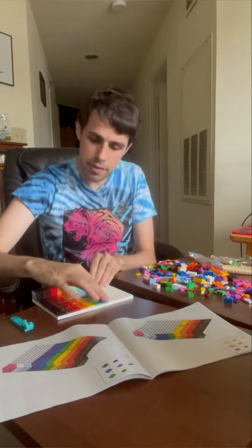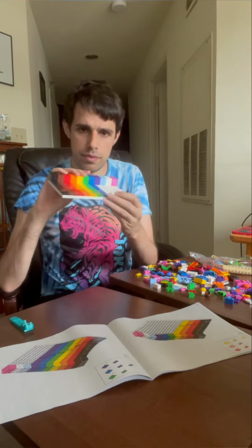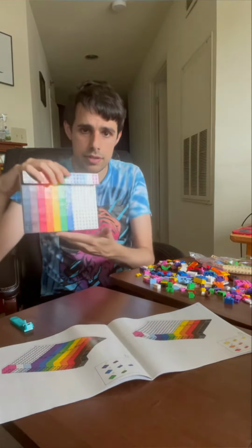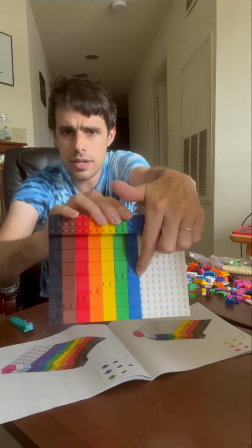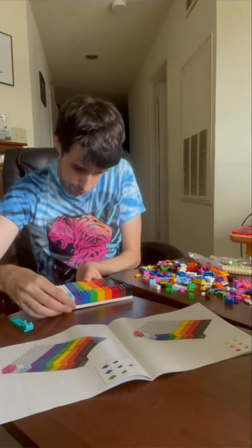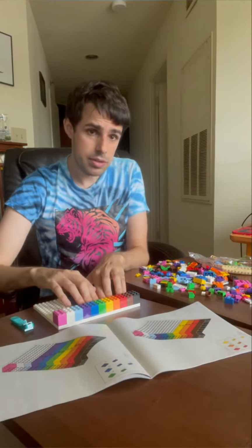Okay, now so far this is what I've created. I've done this part of the rainbow. That's the flag, and these, let me see that better now. You see where the minifigures stand? You see those raised things? That's where they'll stand. I haven't built them yet. They're gonna be built later. I've noticed that I need to tamp these down.